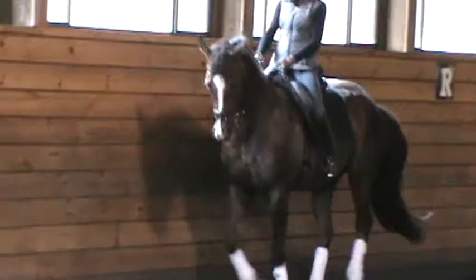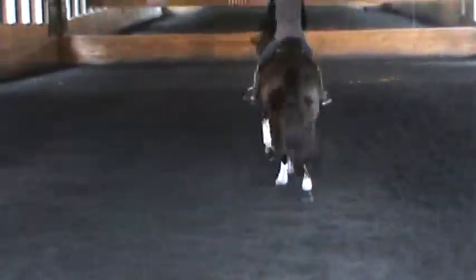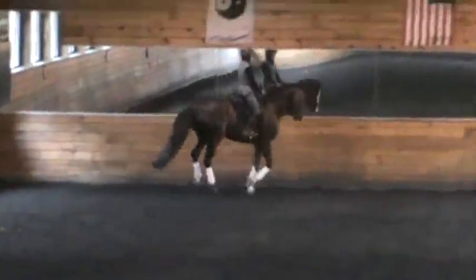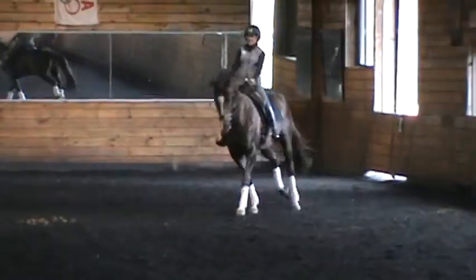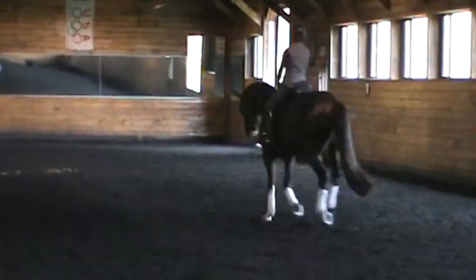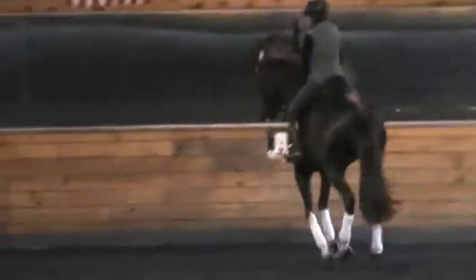So, down the center line here at C. Good, and then stay on the left lead and come around, and when you get to the center line on the open side, come down the center line toward A. So turn toward A. No, that's okay. Go ahead to H and half pass to the center line. I was just going to have you go back toward E, because the counter canter came in a half circle, but go ahead, half pass left. Like that, rounder in the right rein, that's it. Excellent, excellent, good, good.